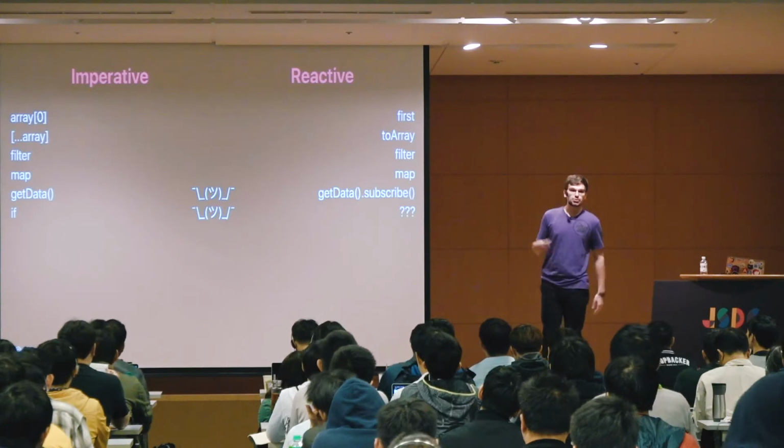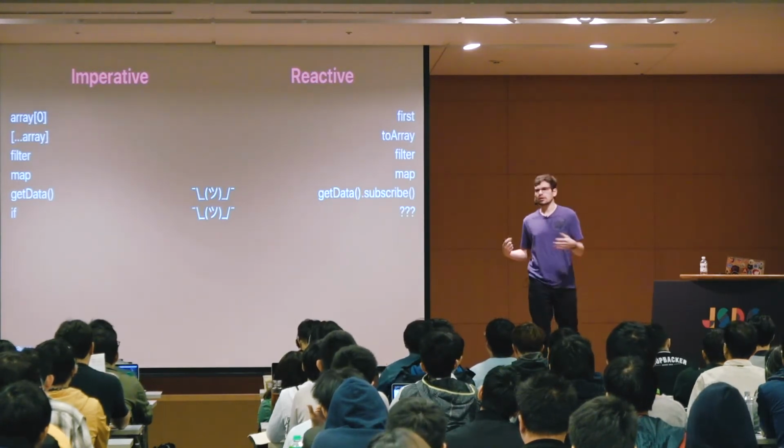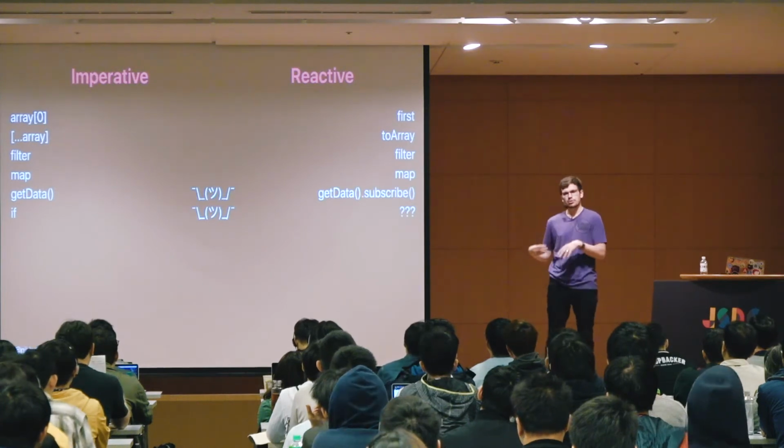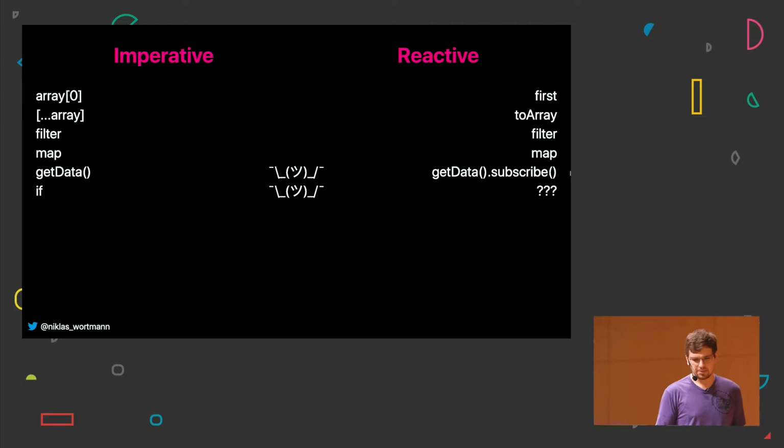But as soon as you try to get some data and want to do it with RxJS, it becomes weird. Because usually you're just calling a function, right? You call a function, it returns, and you get some data back. With RxJS, you need to subscribe. What's going on? Why do I need to subscribe? That doesn't make any kind of sense. And for a non-native RxJS speaker, this seems super unintuitive and doesn't seem to be very practical.